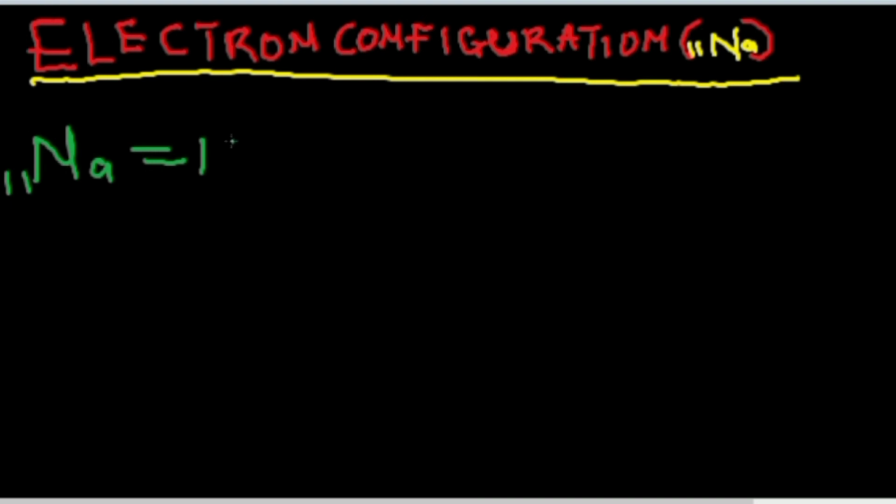Then the angular momentum quantum number will be s, because we are talking about the first orbital. The first shell, and the orbital within the first shell is the s orbital, specifically the 1s. Now, Bohr says the lower energy level must be first filled fully. There is another scientist by the name Wolfgang Pauli who also said in 1925 that each orbital can accommodate a maximum of 2 electrons, and the spinning should be in the opposite direction, spin up and spin down, that is clockwise and anti-clockwise respectively. So this orbital can take a maximum of 2 electrons, so we indicate it here, because we learned that the number of electrons should be indicated on the right superscript.